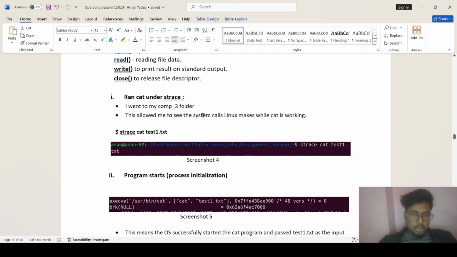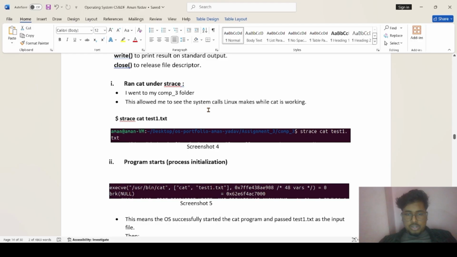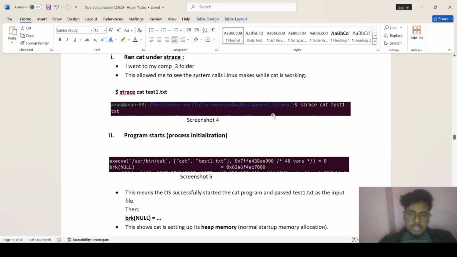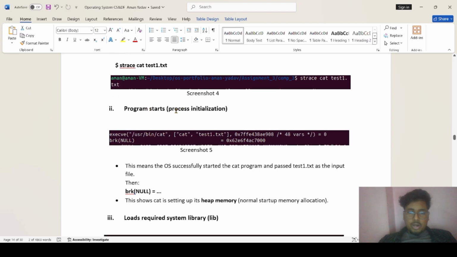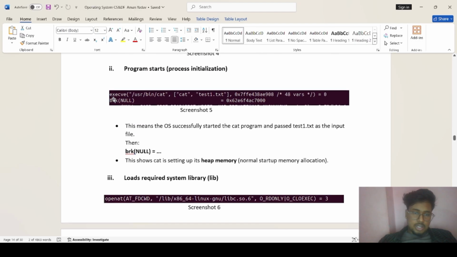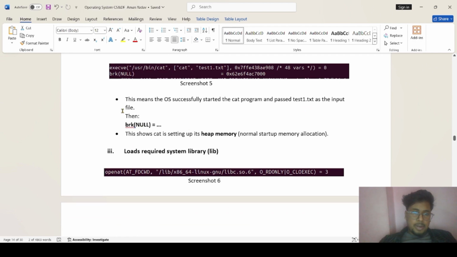When I enter the component 3 folder, this allows me to see the system calls, and I started strace cat test1.txt. Then the program starts. As we can see here, execve /usr/bin/cat. This means the OS successfully started the cat program and passed test1.txt as input.